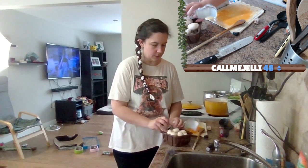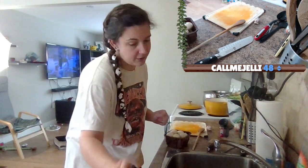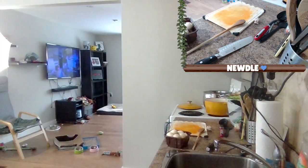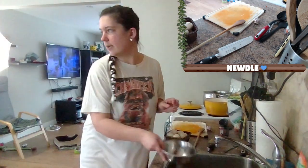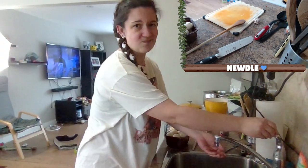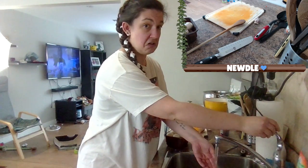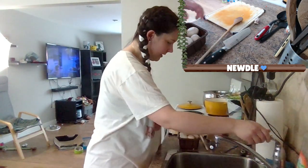I need to rinse the mushrooms. I'm kind of a heathen, and I don't rinse a lot of my produce. Mushrooms I do, because they're quite literally grown in shit. So we're gonna do that. And I'm winging this stir fry, but the nice thing is it's a stir fry, and it's pretty hard to fuck up, isn't it? Okay.